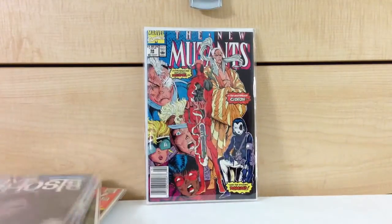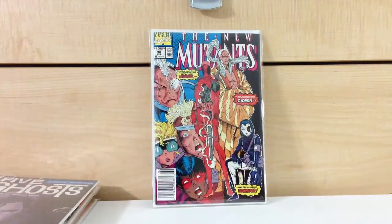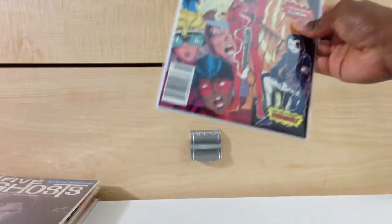Now here's a book I've had for a while. New Mutants #98. Hero Hunter 81, in one of his videos, said he was looking for it. He's accepted the challenge of trying to find newsstand copies of books, and he showed off a Spawn #9 newsstand edition. I'm like, do I have some cool newsstand editions of popular issues? And I dug deep into the long boxes, and I found my New Mutants #98 has a newsstand UPC code. So I'm just like, ooh, sweet. I'd say this one is in very fine shape.